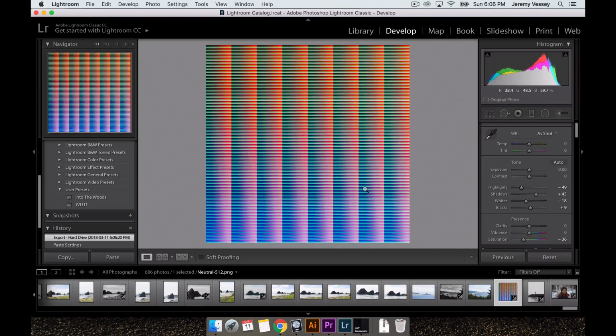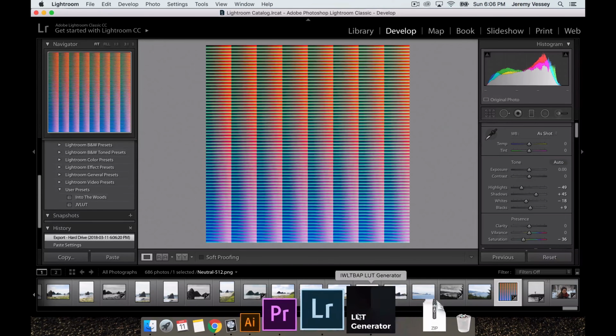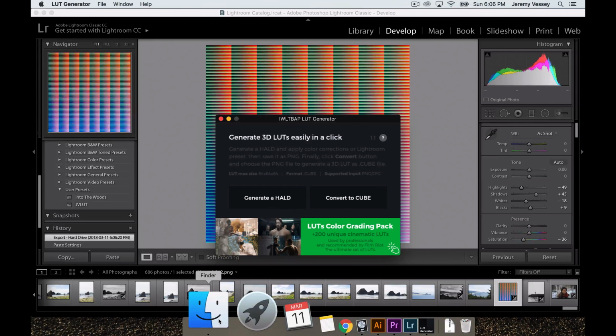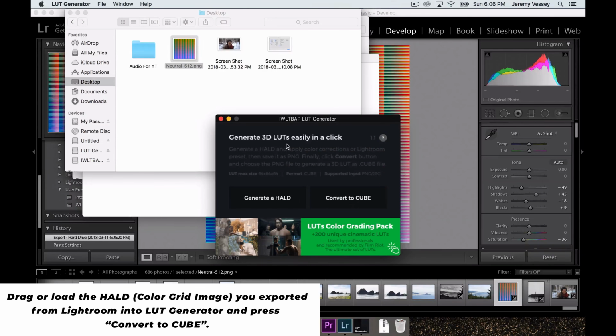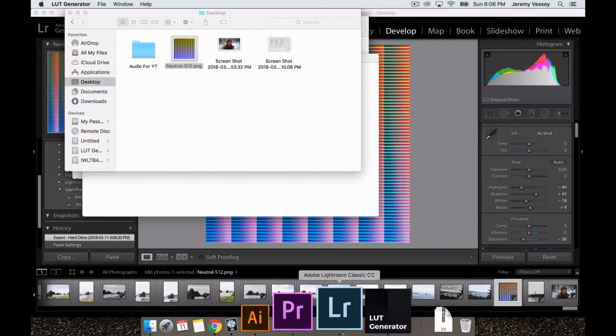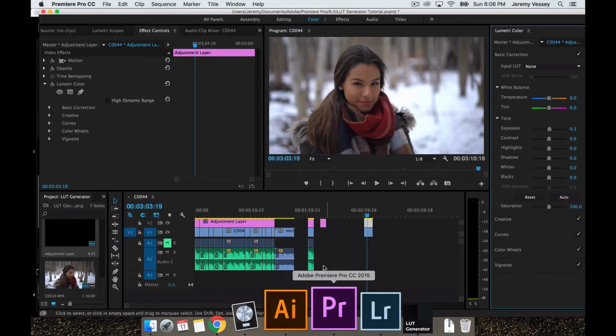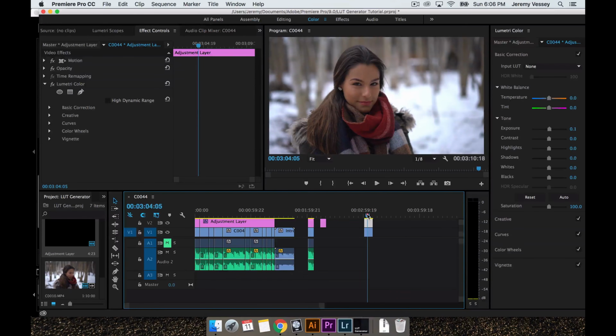After we export that, we want to find that file and drag it into the LUT generator and generate a cube file. This cube file is your LUT. The folder that contained the exported image from Lightroom is the same folder where you'll find your .cube LUT.